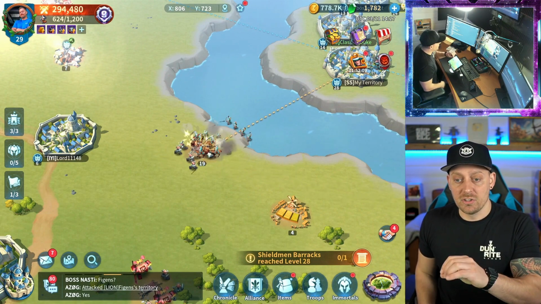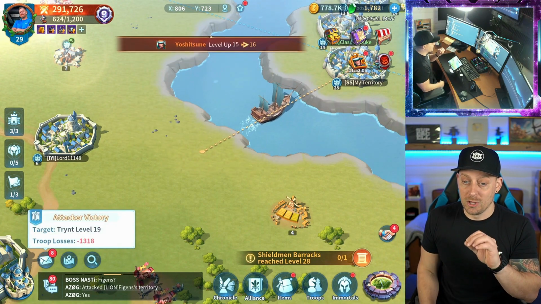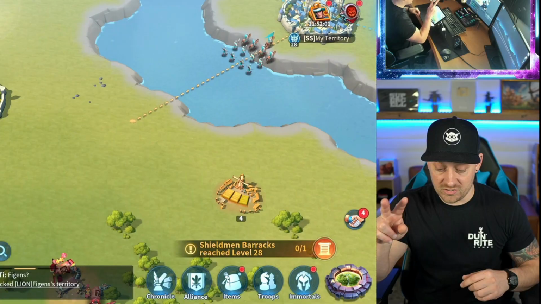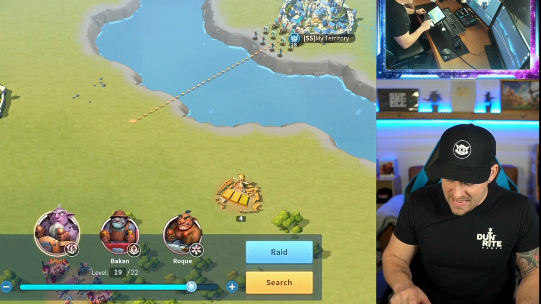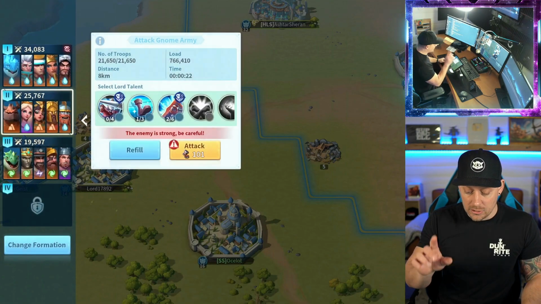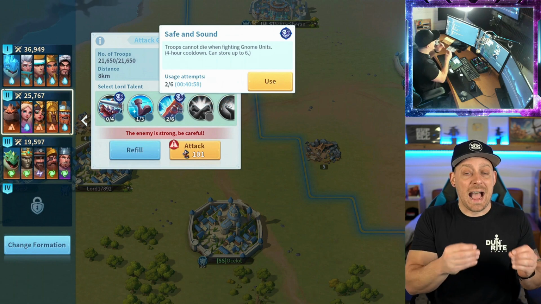Again here, level 19 gnomes, boom, but we took some big losses. Troop losses, 1,318. So I'm gonna do 2 more. I mean, we're getting low on AP as well, but I'm gonna do 2 more. And this time around, we're gonna go after level 20s. I'm gonna use my Lord talent, which is right here, the safe and sound. This is gonna make it so that I don't lose any troops.